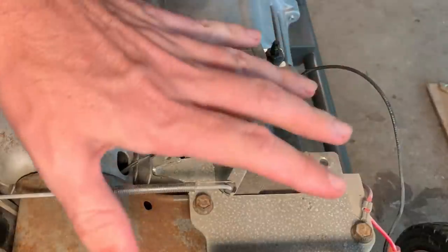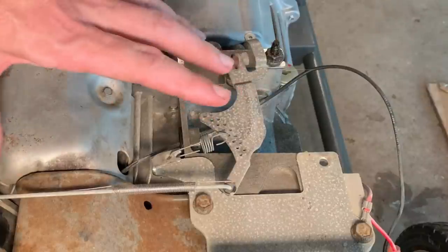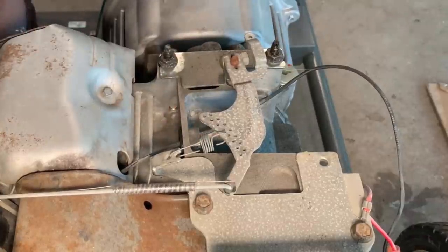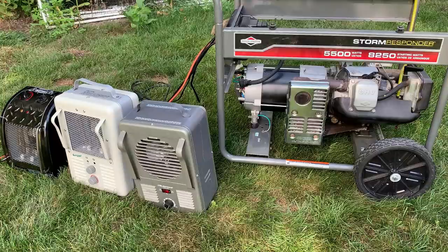Okay, good. I'm gonna leave this cover off just like this, because if you go too far in, it becomes too sensitive and the engine will surge. I don't know if that'll be the case until we start it up and see what it does. Okay, just gonna start it up, check the speed and adjust it, then we'll load it up.